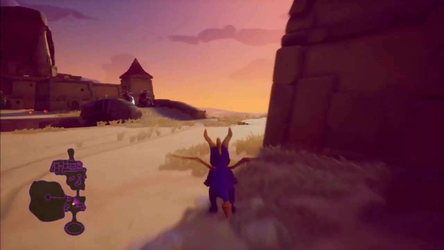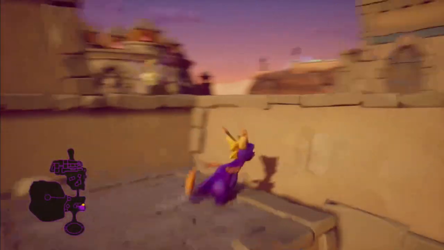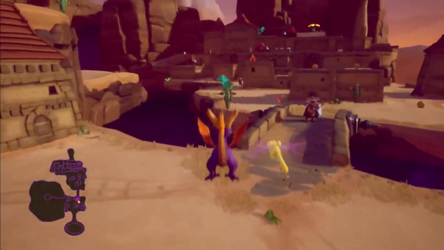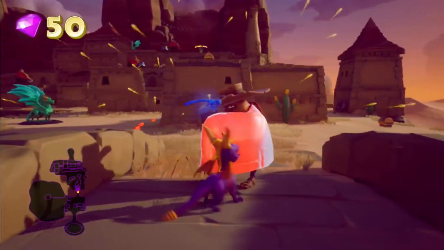This is fun going through this level. How do you get up there? Okay, get up there this way. Or do you have to get on the side? Oh, we can't get on the side. Okay. All right. I'm gonna go this way then. Wee! Headbutt! Bam! Hey! Hey!